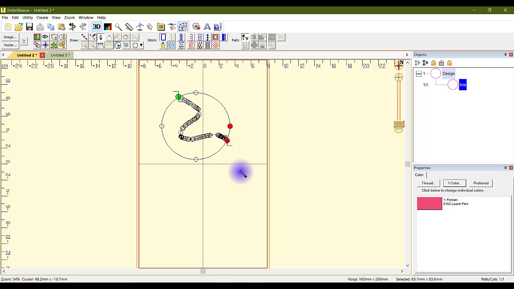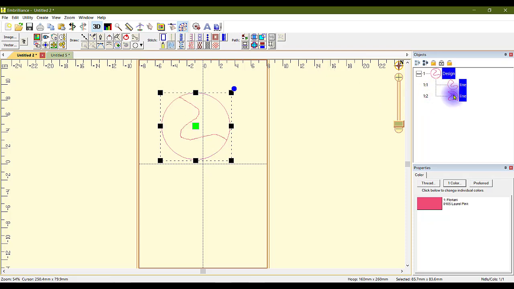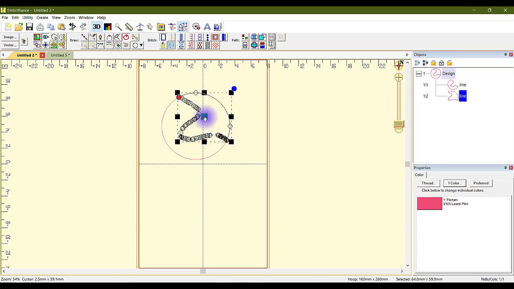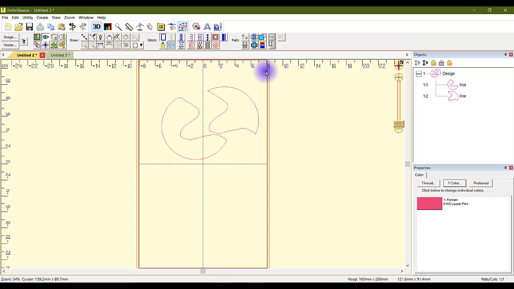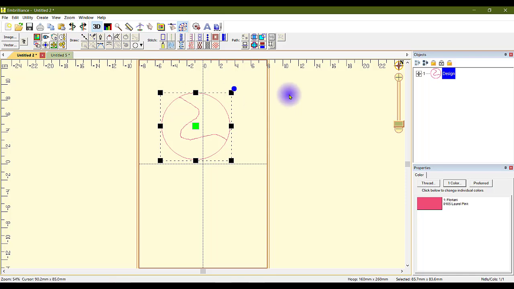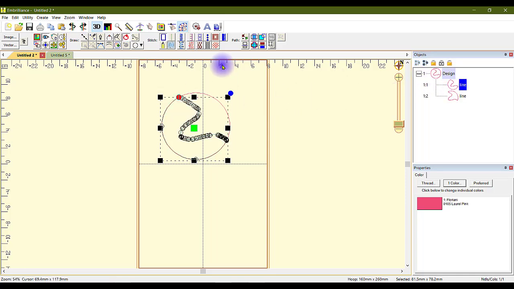When I get to the end, I'm going to right click to end it. Nothing has happened yet, but when I come up here to where it says cut the object at the break line, now notice I have two things here. I can take them apart like this. I can put them back together. I can color them separately.